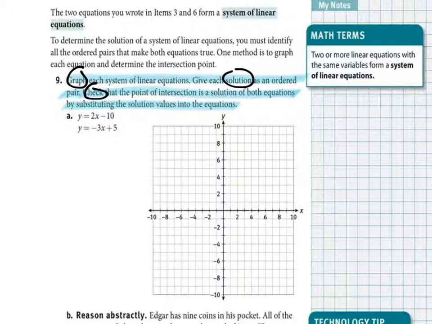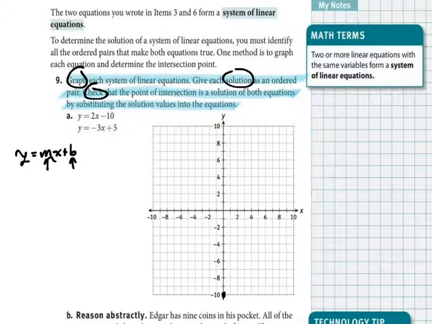Let's first graph that first one. Now the first one says y equals 2x minus 10. I know you know it, but I'm just going to go through it, okay? So we're going to go down to negative 10 because that's our y-intercept. Slope-intercept form is y equals mx plus b. If it's in this form, then we can just say that's our y-intercept, and that number 2 is our slope because it's right next to the x. So I go down to my y-intercept, which is negative 10.